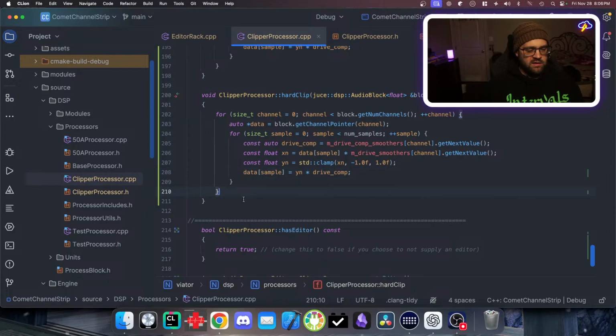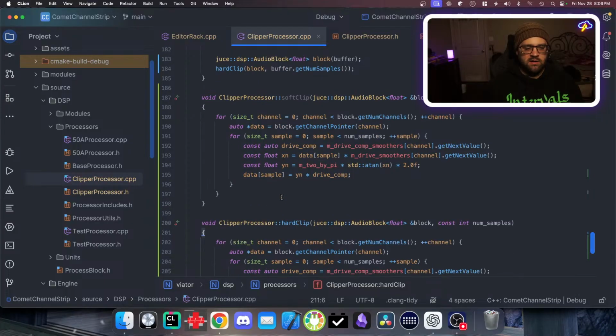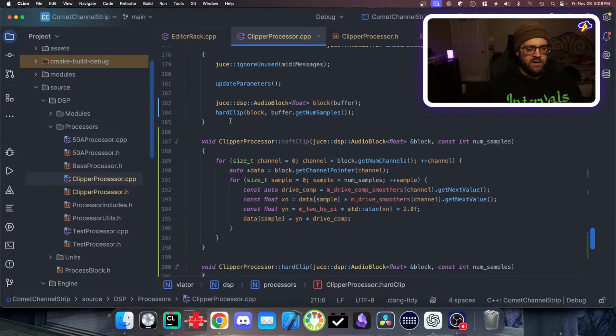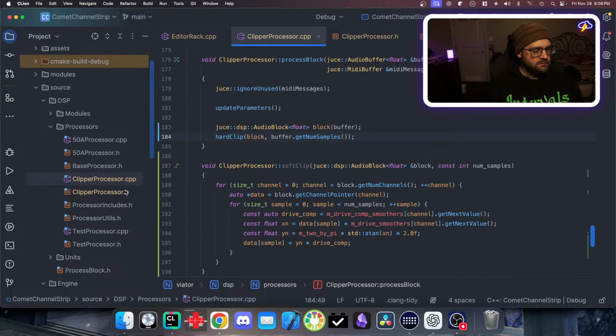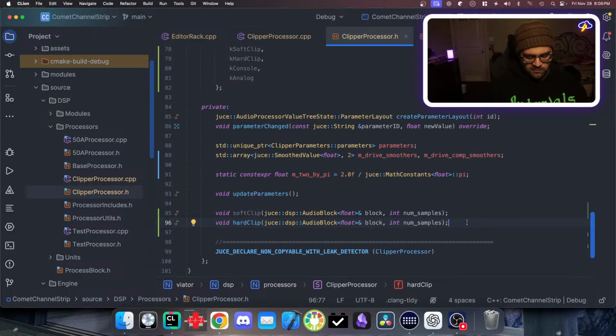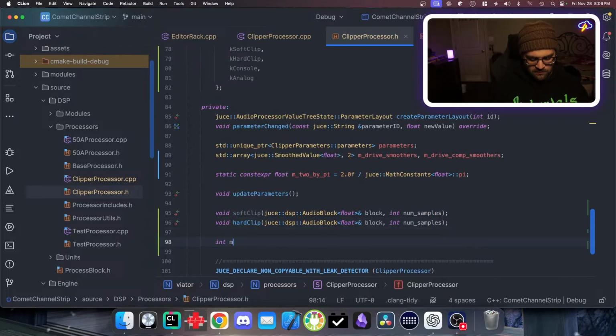You know what? I think I want to have a button that's going to say compensate or don't compensate, because I can't get a straight answer from anybody about whether they want the drive compensated or not. So let's give them the option. For right now, it'd be pretty simple. We'll just do int should compensate. And I guess we'll say true by default.